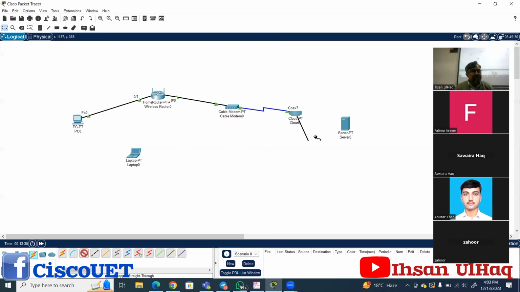I click Ethernet 6 and go to the server and connect it to the fast Ethernet. So the first step is over. At least I have now connected all the devices except the wireless device, which is the laptop, which needs to be connected to this access router.